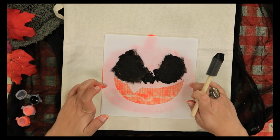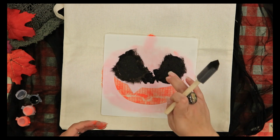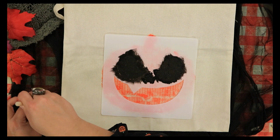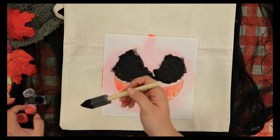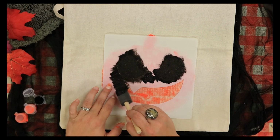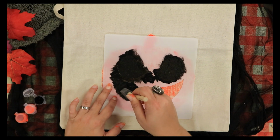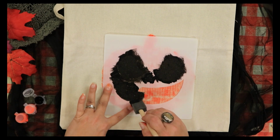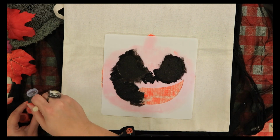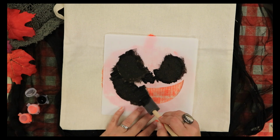The great thing about these nice, sturdy plastic stencils is that when you're done, you can just wash the paint off of it and use it over and over again. And they make stencils in all kinds of shapes. So you can do Christmas things or Valentine's things or just animals, letters, shapes, all kinds of stuff. I love stencils. They make life really fun and easy.